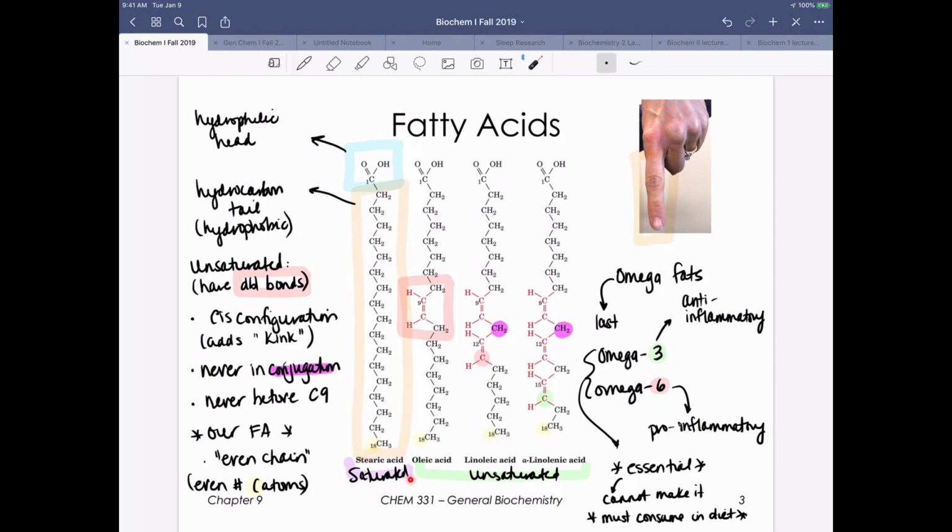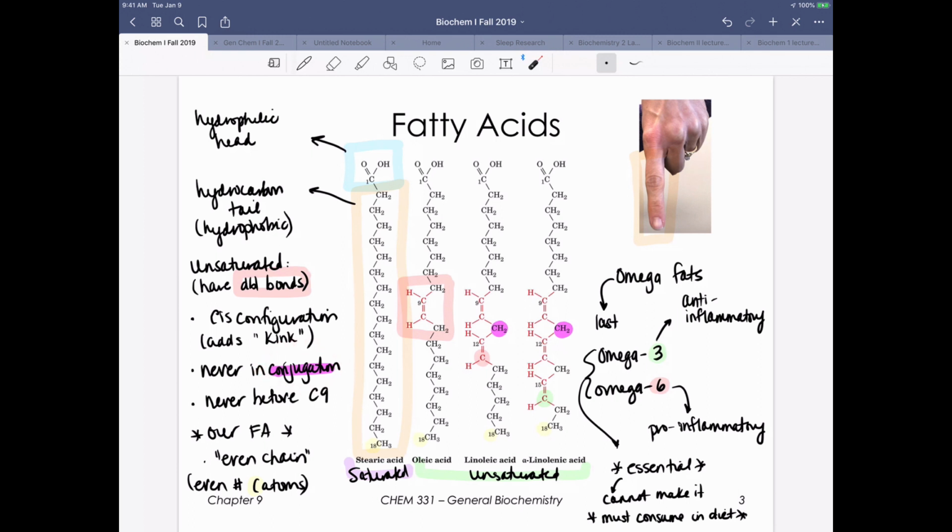If they are completely sp3 hybridized carbons, it's going to be saturated fatty acids. And then we began to talk about the different ways that we can unsaturate fatty acids. So again, when we think about having double bonds in these units of unsaturation, some important parameters come into play. The first is that when we think about the stereochemistry, these are going to be of the cis configuration for almost all naturally occurring fatty acids. This is important because it adds a bend or a kink in the structure. And in a few slides, we'll see the implications for that.